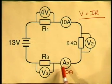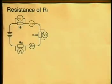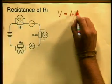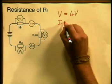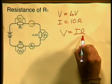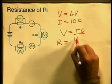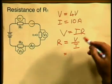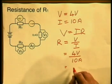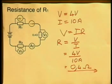10 amperes passes through the resistor R3 and back to the battery. Now that we know this information, we are ready to start calculating. Let's start by finding out the resistance of R1. We know that the potential difference across R1 is equal to 4 volts and that the current that passes through R1 is equal to 10 amperes. Writing down V is equal to I times R and rearranging to make R the subject, R equals V divided by I. Substituting in our values — V is 4 volts, I is 10 amperes — the resistance of R1 is equal to 0.4 ohms.